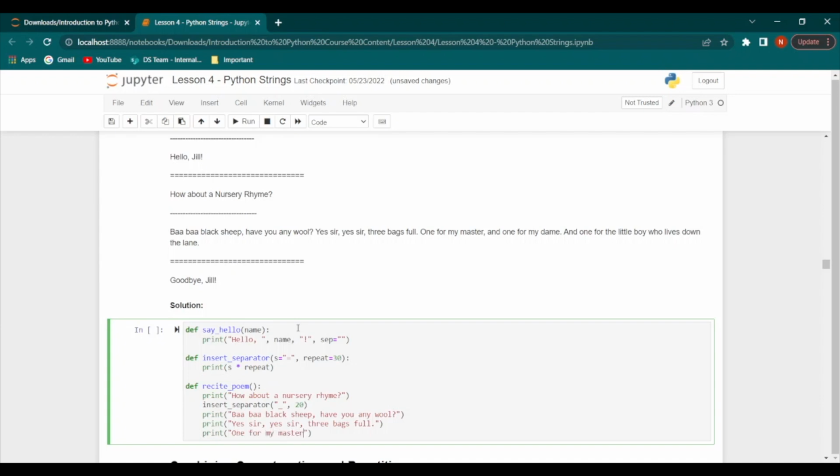One for my master and one for my dame. And one for the little boy who lives down the lane.